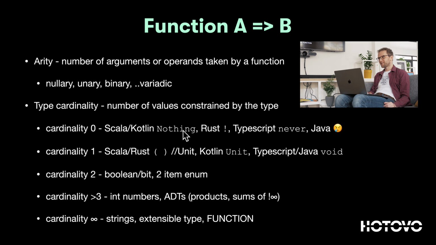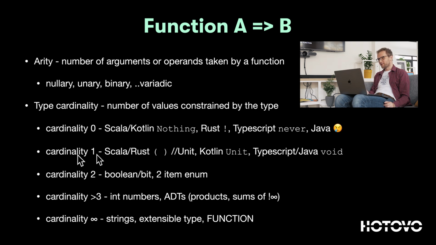Also, Nothing is a type that inherits from all the other types. So it's on the opposite side of the hierarchy, where on the top we have, like in Java, Object, since all objects in Java inherit from Object. So Nothing or never is at the bottom of the hierarchy. It basically inherits from anything. And using variance and contravariance, we can, for example, assign a list of Nothing to a list of Anything, basically.